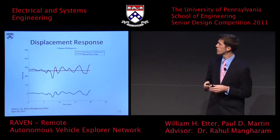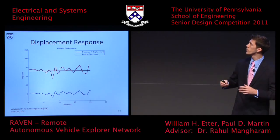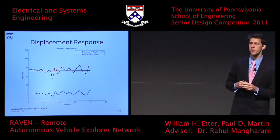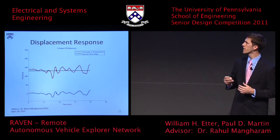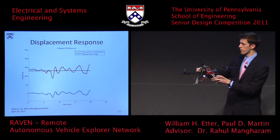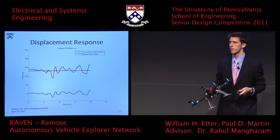This is experimental data — not as clean as the MATLAB results, as expected. The black line represents about 120 centimeters, and we're trying to converge on that. The red line is the actual displacement, and the blue line is our response to that displacement — in this case, pitch. So if I'm displaced by two meters behind, I'll pitch forward to close the gap, and you see a corresponding pitch forward for every positive displacement.